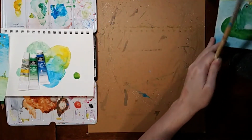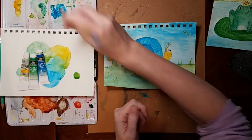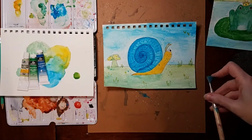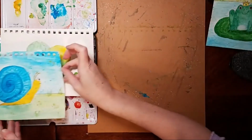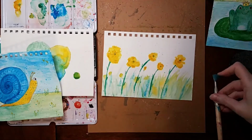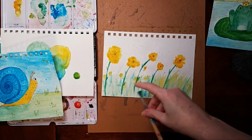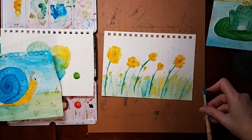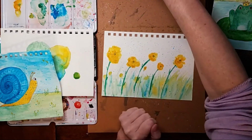And actually, I will do this little assembly line while I've got blue on here. I'm going to do blue for all three. Especially for the flowers where I didn't have a blue sky in there, the spattering gives that nice sense of the blue sky going on there. Alright, so I've done all the blue that I'm going to do.